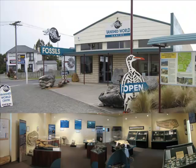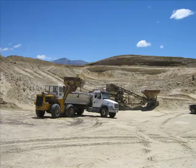It has a little bit here, I think in that case, a little bit about Shag Point, but for the most part, it's talking about the Waitaki Valley and all the whales and penguins and sharks and all the stuff we just took a look at. So kind of jumping from this, the same way that you can step outside the museum to fossil hunt, I thought I'd take you to a site just about half an hour away from the Vanished World Center, and it's just a limestone quarry.